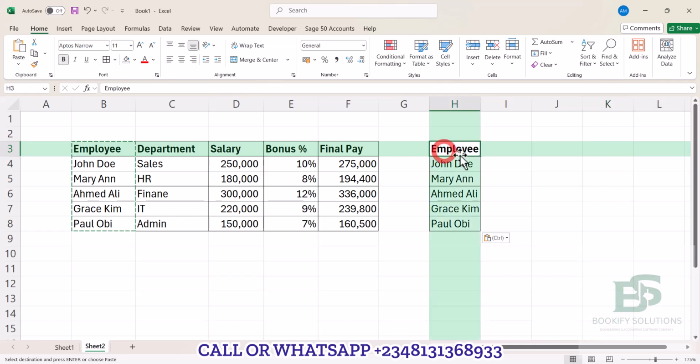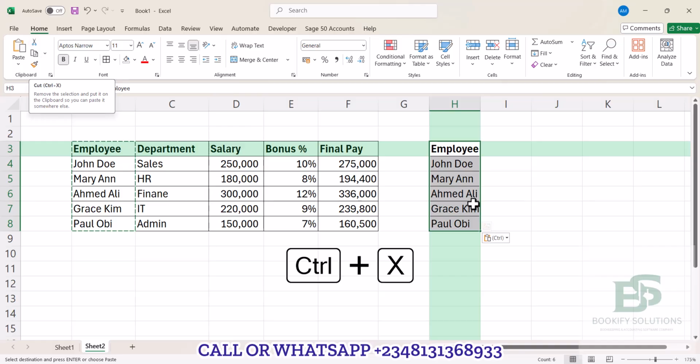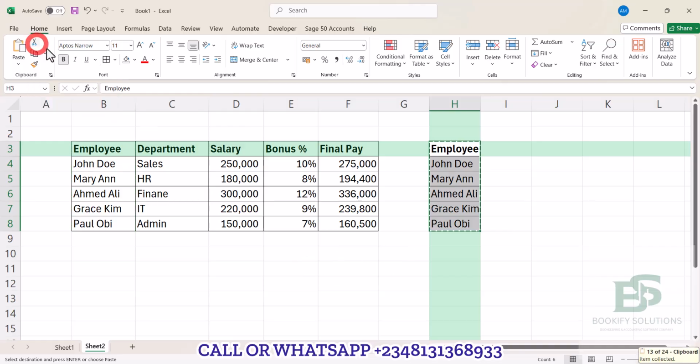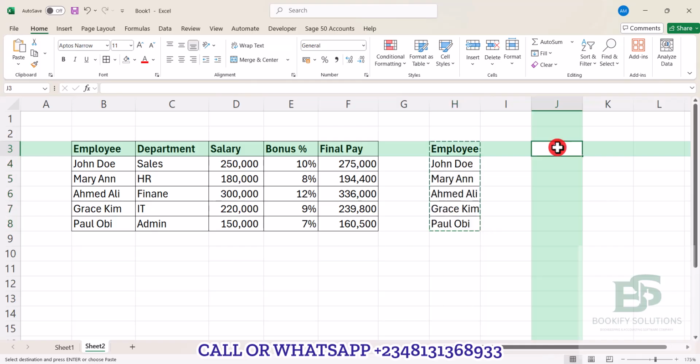What if I don't want to copy? What if I want to cut? So let's say I want to cut this. Cut means you want to delete the original and you want to have a copy elsewhere. So let's go ahead. I'll click on this scissors. This is cut, or Control X. Click on this. Now you can see this selection again. It means you've selected H3 to H8. This is a range. Then I'll click on where I want to paste.